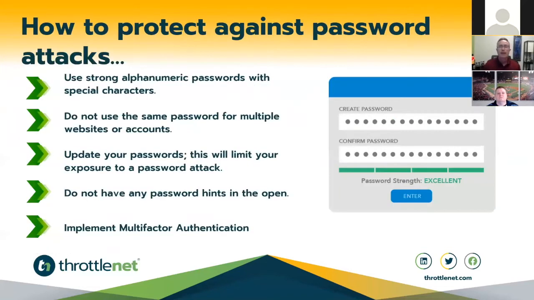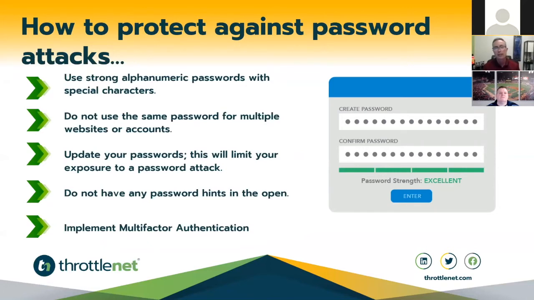So again, how do we protect against these types of attacks? Well, first of all, using complex passwords, making sure they are alphanumeric and they usually have some form of punctuation in the form of a special character. The way that I find is the easiest is to use full sentences. Could be a line of poetry, a movie line, a song lyric. I tend to use positive affirmations. And in this case, it's going to be sentence case, capitalization, spaces in between each word, punctuation on the end. And if you find an E in there or something like that, turn it into a 3, and that's going to ultimately accomplish your alphanumeric complex password.